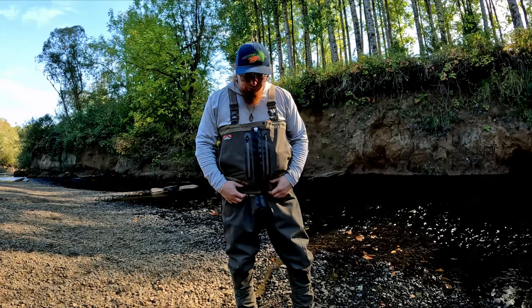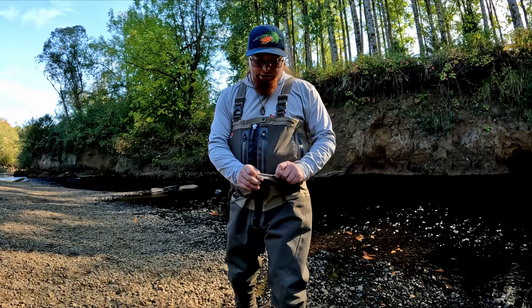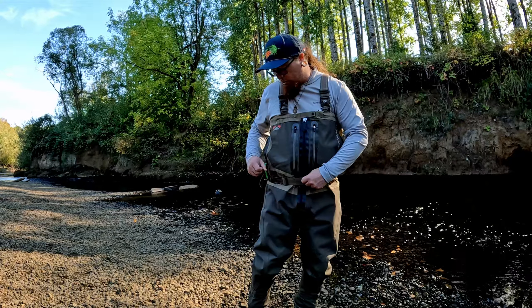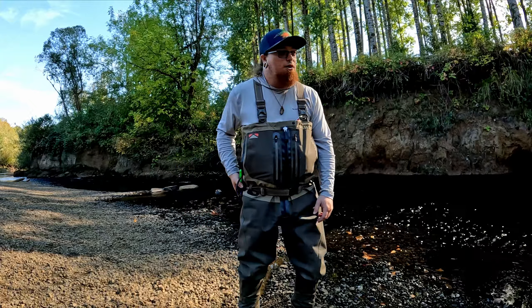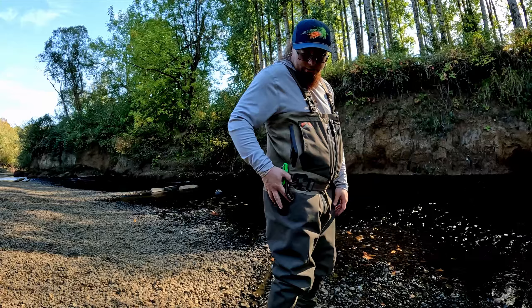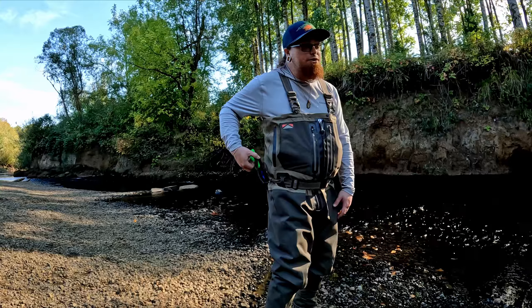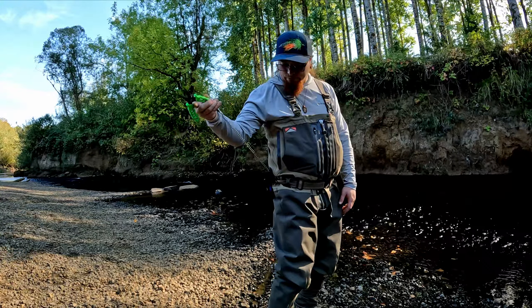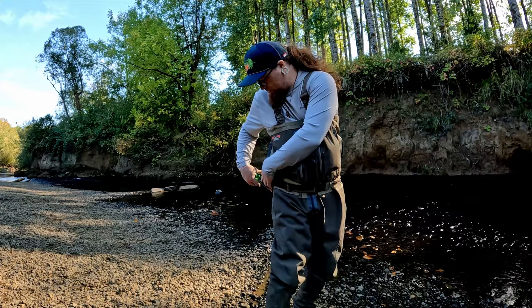The suspenders have been great. The belt is getting some wear and tear — I caught it in the zipper a couple times — but after a year of pretty heavy use, I'd expect to see some wear and tear. Otherwise you're probably not wearing your waders enough. I also have my pliers clipped to my belt on the side, so if I pull them out and drop them, they're still connected — no big problem. That little setup works out really well for me.